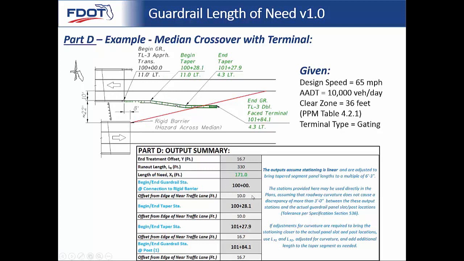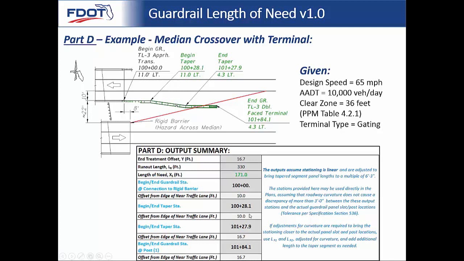And then what happens is, just as with parts A and B, all of our offsets are again measured from the edge of that travel lane that we're concerned with. And so it's giving you offsets of 10 feet and 10 feet for these two guys, and 16.7 feet and 16.7 feet for these two guys. So that's what's kind of nice too, is these two offsets will always match and these two offsets will always match. These are measured from the edge of travel lane. If you did the math and you assume the center line is directly between these two barriers, that'd basically be an 11-foot difference. You can quickly figure out what that offset would be. So here it's actually showing you 11 feet and 11 feet measured from the center line.